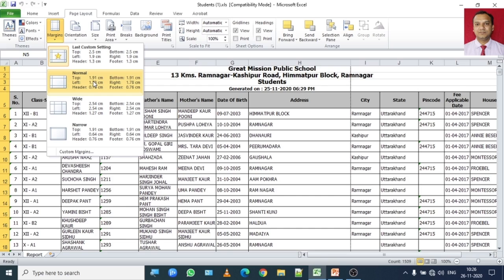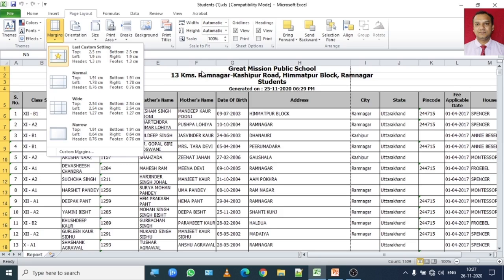If you check normal, there are top, bottom, left and right, that means the top area of your worksheet, bottom area, left area and right area of the worksheet. The spacing from the first corner of your worksheet to the data entered is 1.91 centimeter, and the bottom area is 1.91 centimeter.